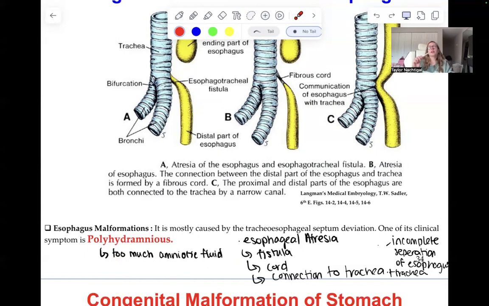Once the oropharyngeal membrane and the cloacal membrane have dissolved and opened up into the mouth and anus, the baby is going to be drinking in amniotic fluid. As it's drinking in that amniotic fluid, the digestive system is going to start pulling that fluid into the blood supply of the baby, much like how when we drink a coffee, we absorb it through our intestines. It goes into our blood system. Once it's in the blood, it's going to be dumped into the placenta and into the mother's circulatory system.